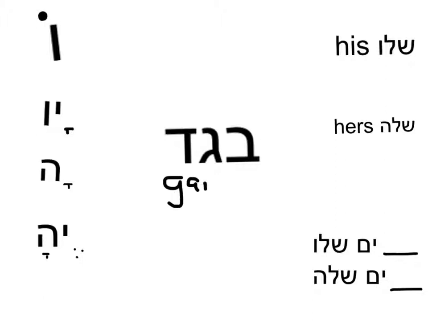Today, we're going to be focused on a Diktuk skill of telling us who an object belongs to. Who does a noun, a person, place, or thing, word belong to? So, to do this, we are taking a simple noun that we may be familiar with, the noun beged. Beged means a garment. A garment is a piece of clothing that you wear.